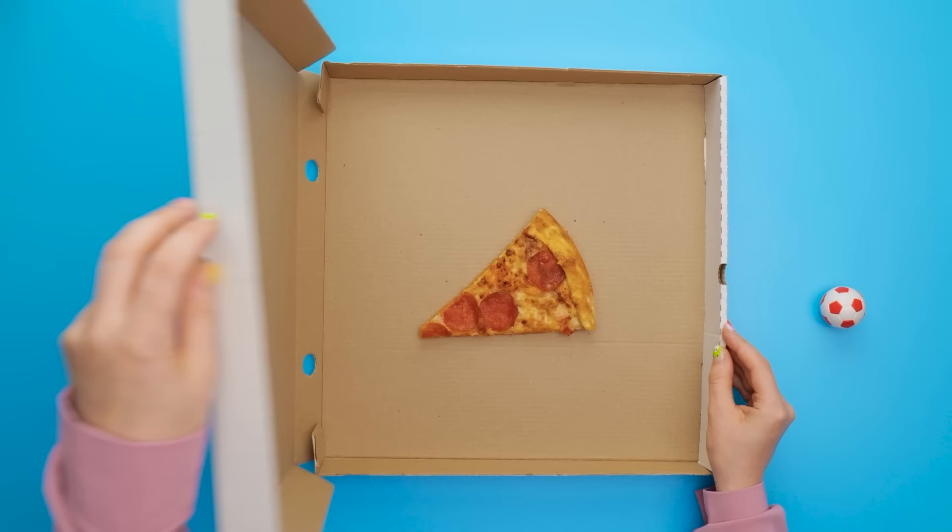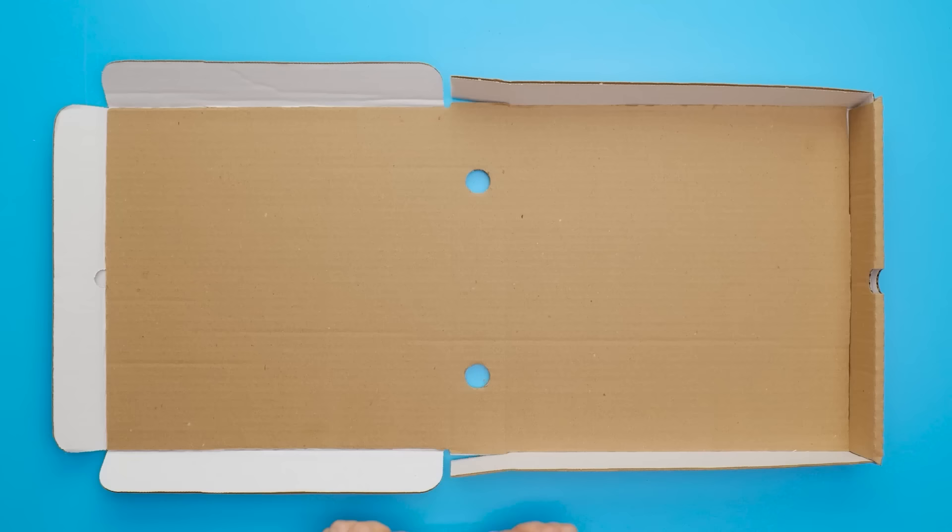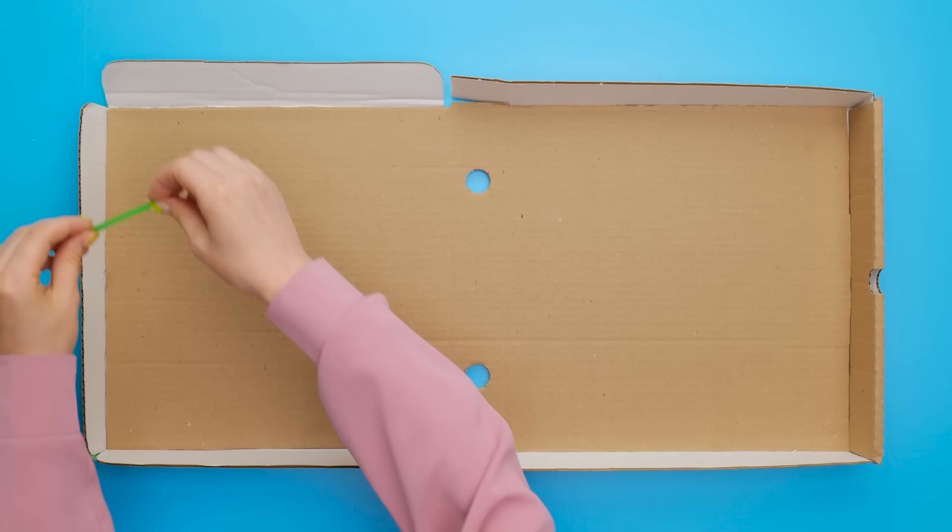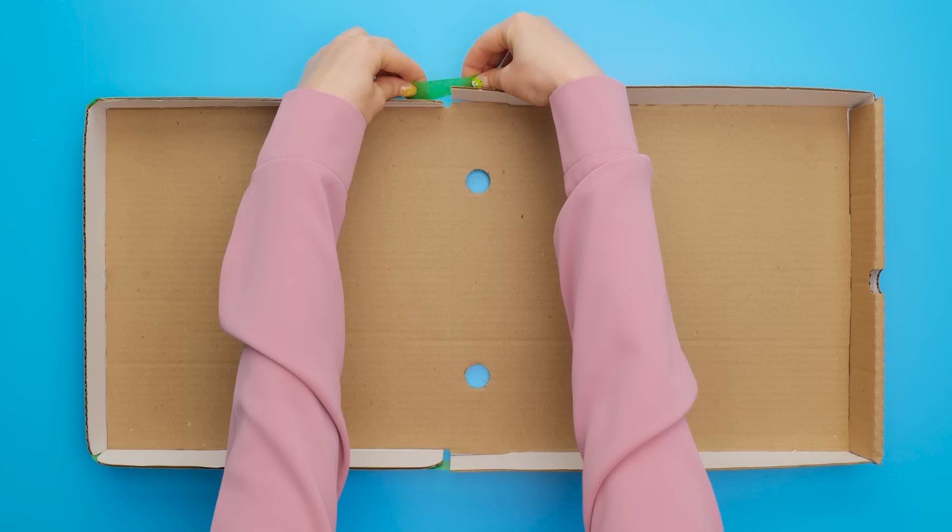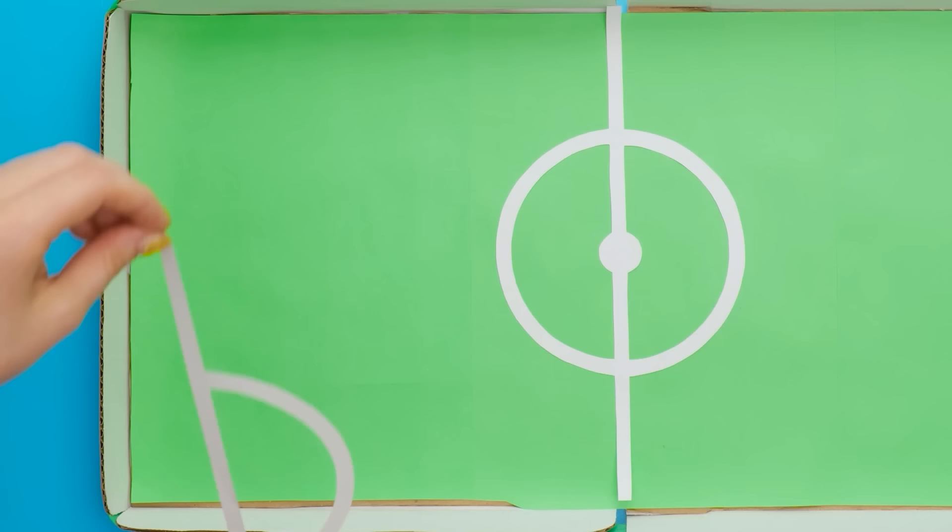Oh, I feel so bad for her! She loves playing soccer! I have a solution! Let me take this pizza box and open it up like this! Now that the pizza's fully eaten, I can start to tape up these corners! Let's add some green paper to the bottom! Now for some decorations! I really want this to look like a soccer field!